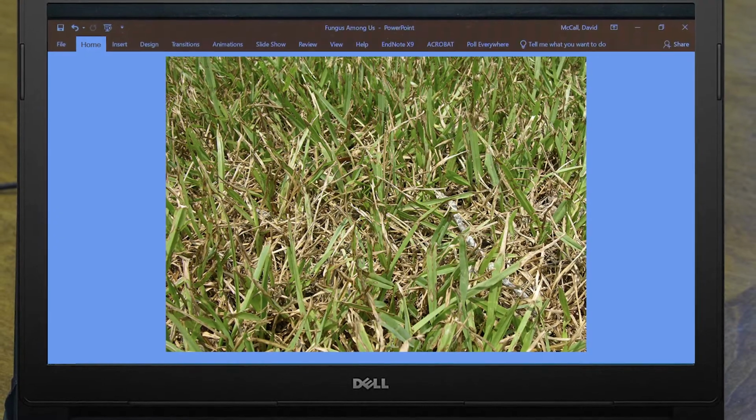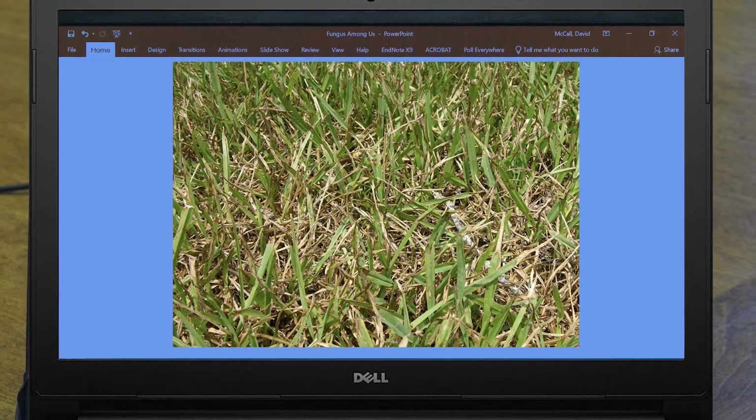Yeah, I just got some awesome looking gray leaf spot pictures that a homeowner sent in to me. I'm actually getting ready to meet with him right now, trying to find out some information about what he did, just so that maybe we can duplicate some of this in our research trials.